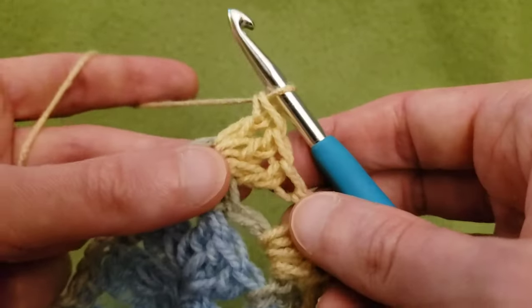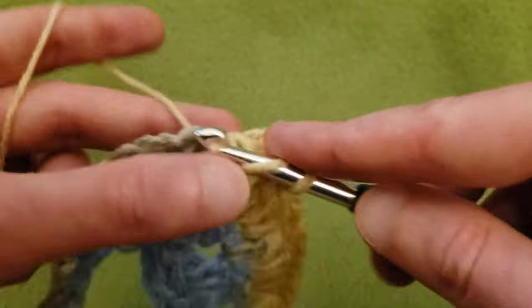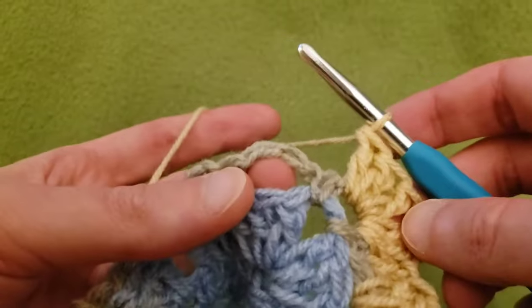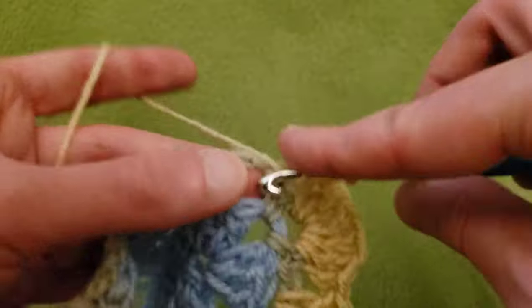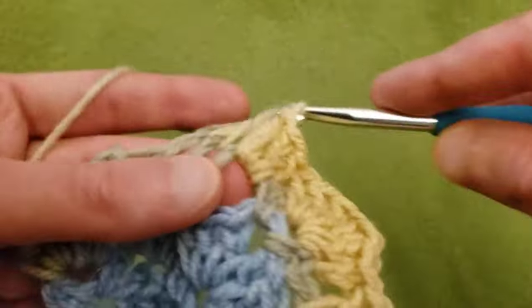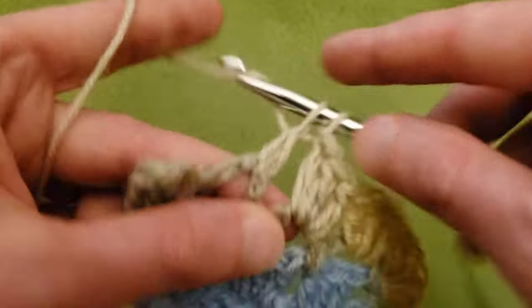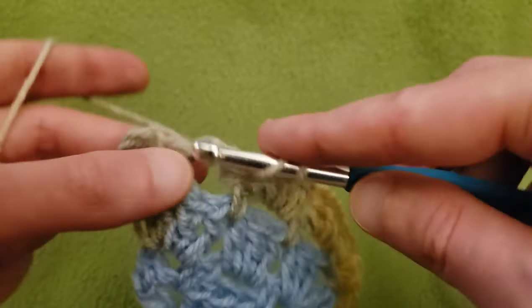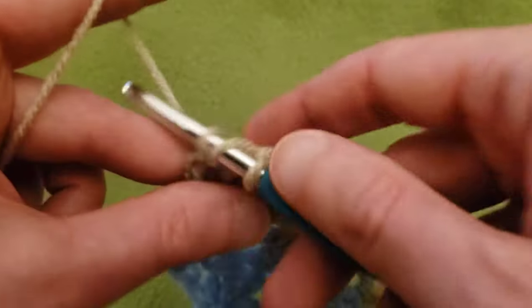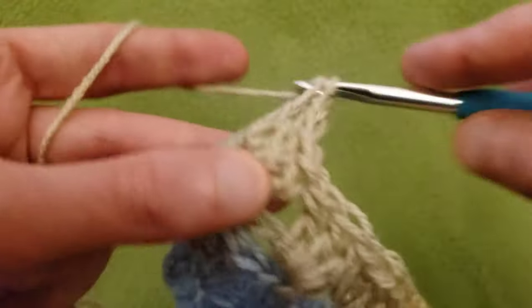Okay, so three doubles, chain one, three doubles. Pull out some more yarn as needs be, into the next chain three space, three doubles, three doubles into the next space, three doubles into the next, and then into the last chain three space, three doubles, chain one, one double. Three doubles, chain one, one double. Okay.